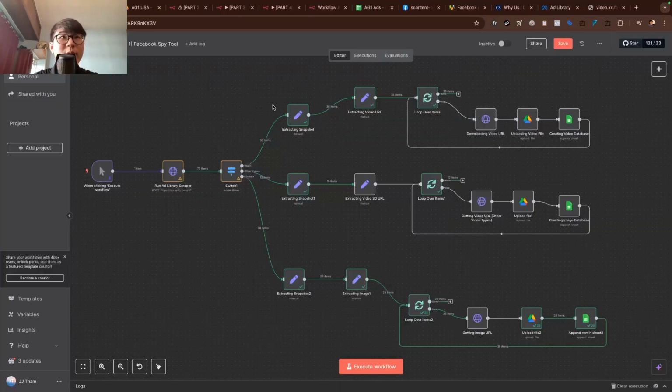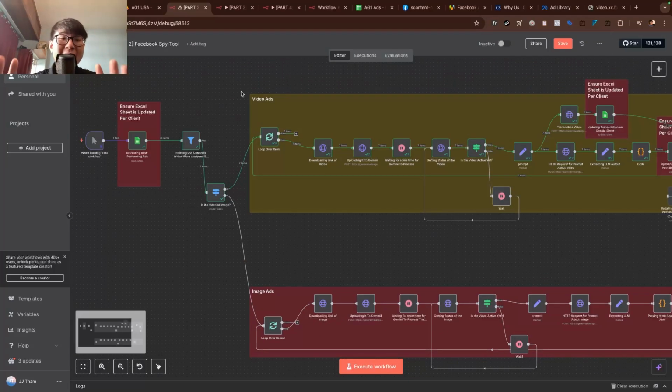To summarize this workflow, this repeats for videos, other videos, and fallbacks. The fallbacks here are essentially all image ads. The whole point of this workflow is to download the data from Apify and then upload it to Google Drive for further analysis. Moving on to the second workflow, its main objective is to extract as much valuable information as possible from all the ads that we have scraped so far.